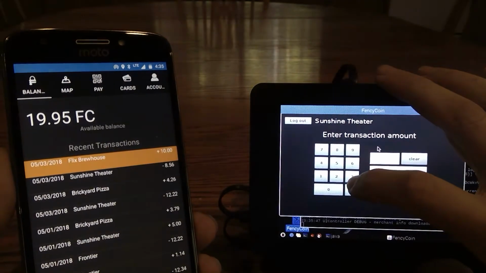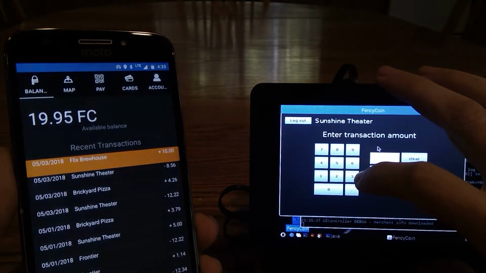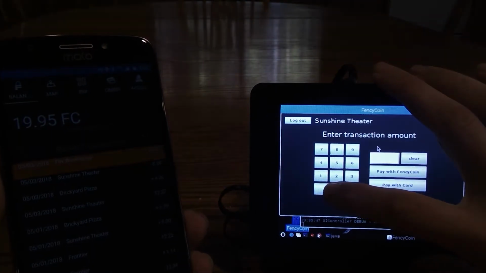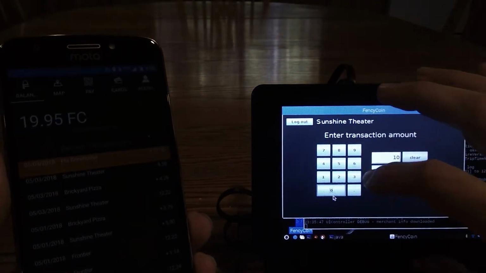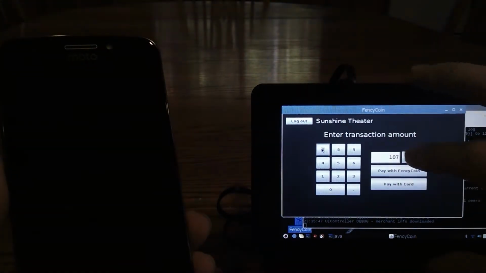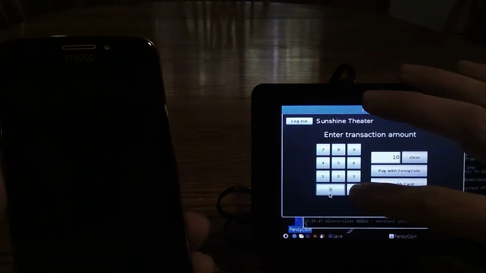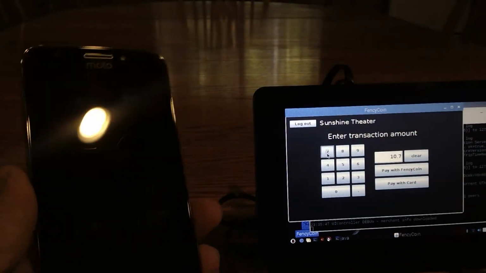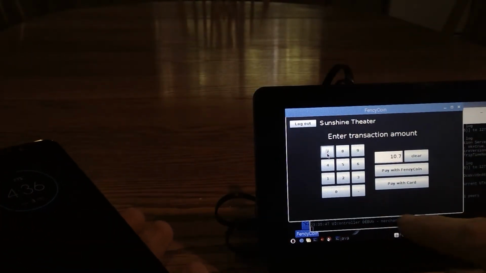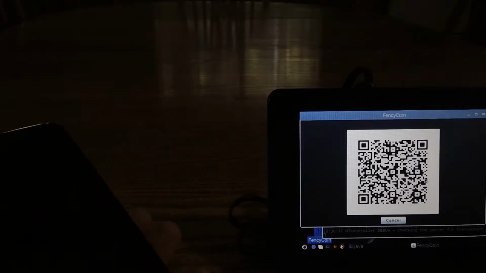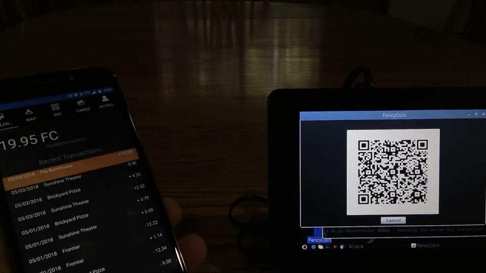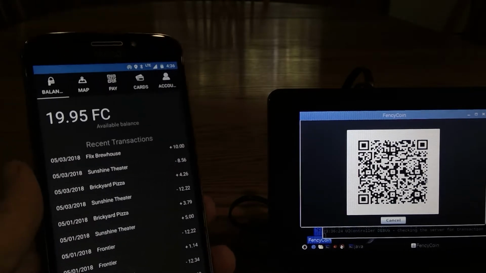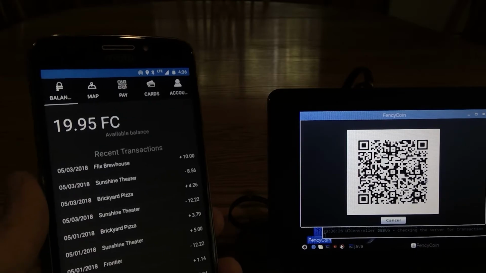Anyways, so now we're going to go in here and we have the same screen that we had before. So let's say it's $5 movie night, and me and my wife go and have us a time, and it's $10, and with tax, let's say we have a 7% tax there. So we're going to say that we want to pay with Fency coins. And this merchant is going to generate a transaction in the block. Actually, it's not going to generate the block yet, but it's going to add a transaction to the network and create some things.